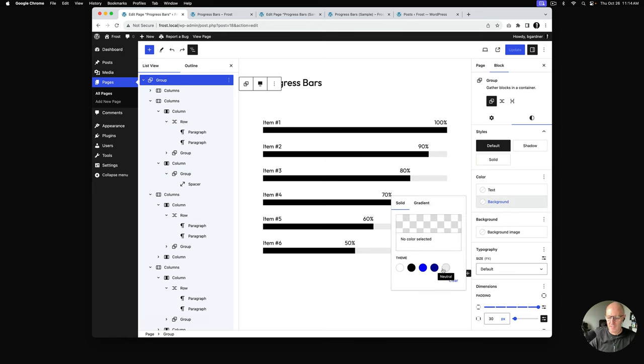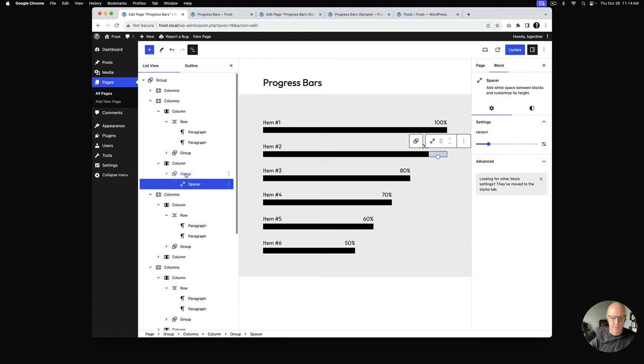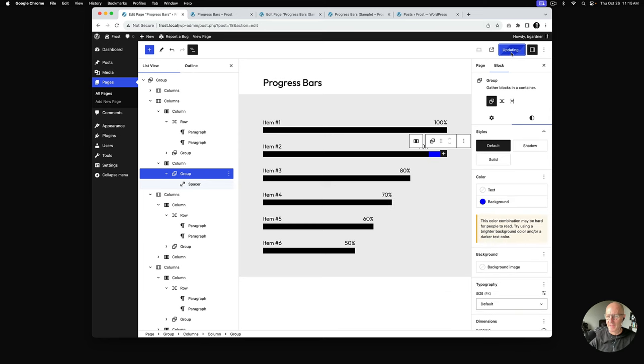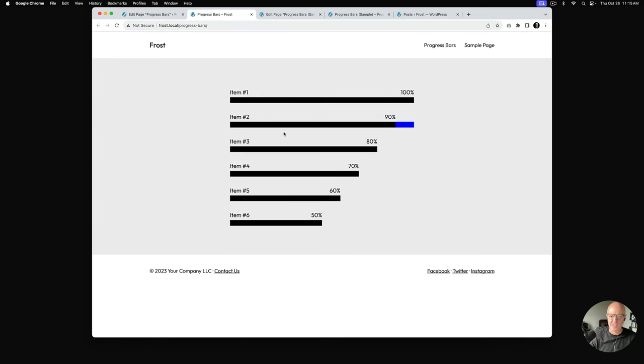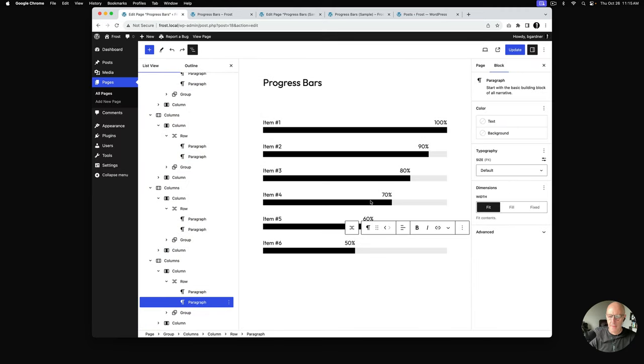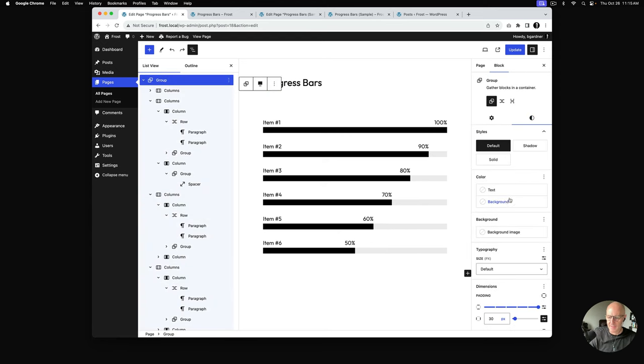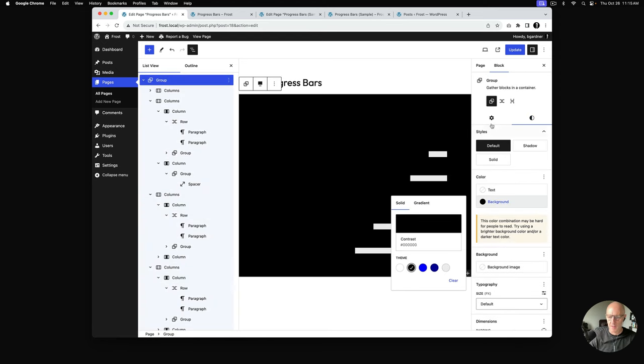So for instance, maybe we wanted to do this. Now, what you'll see here, it's the same color that we're using. So either we can go in to this group, and maybe we want to do a little bit something different with design and something like that. I'll do an update. We'll just sort of see how this looks. So if you have an instance where you have a full width section, you wanted to do things a little bit differently, you could. Or you could, backing up, do something as drastic as this, which is switching that.